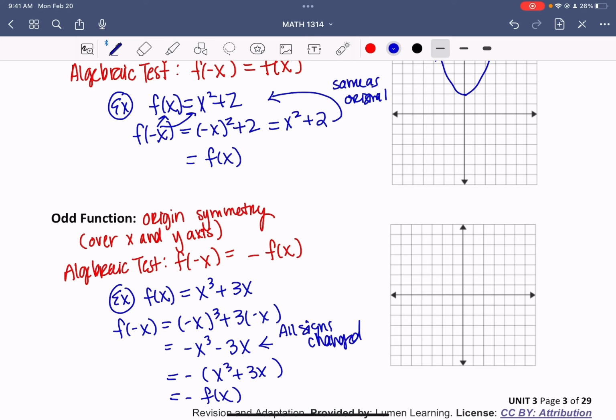And that is negative f of x. So, picture-wise, this is an x cubed function. This looks something like this. And so you can see it has the reflective property or symmetry over this axis and this axis. So if we were to flip it down and flip it over, we would get the same graph. So that's the interesting thing that comes about from these even and odd functions, and we can talk about symmetry, but now we can add that into the conversation because we understand our shifts and transformations.